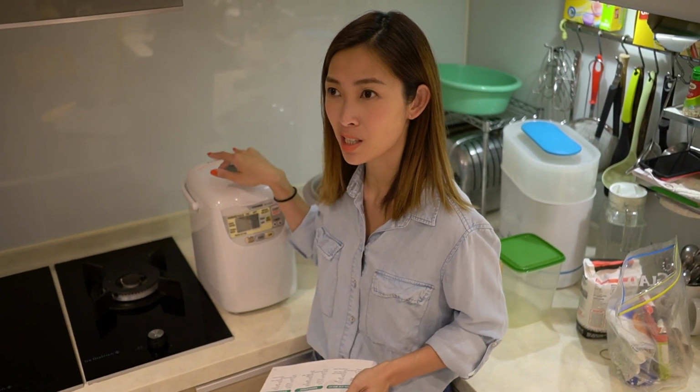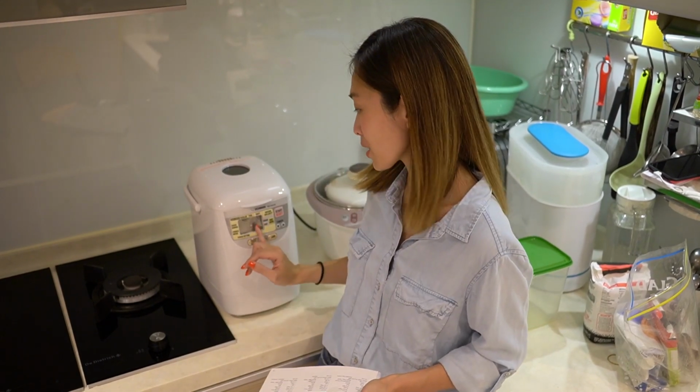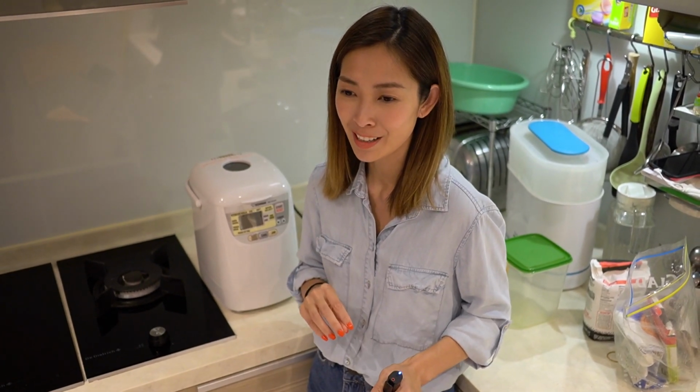So you can actually set a timer. Let's say if you want fresh bread at like 7:30 in the morning, you can set a timer. Your bread will be ready 7:30 tomorrow morning. But I've noticed that particular function doesn't produce the best results. So I found out the quick baking function is actually pretty good. It takes 2 hours and the bread turns out really nice and fluffy.